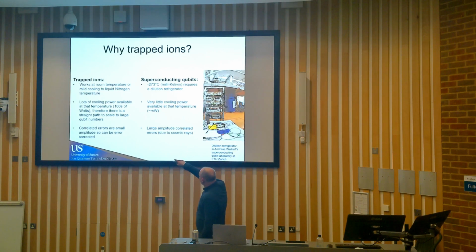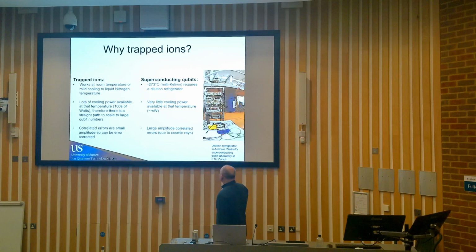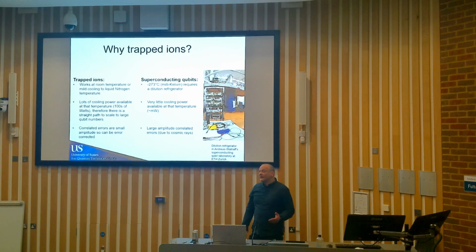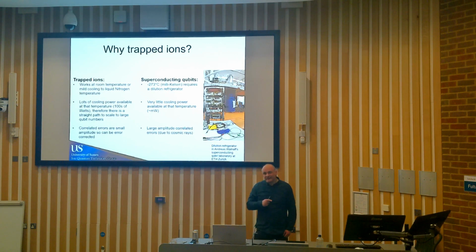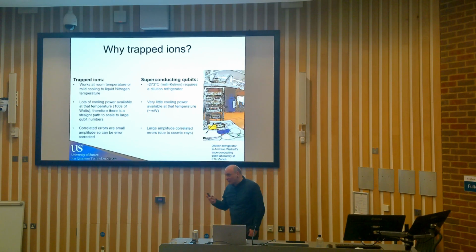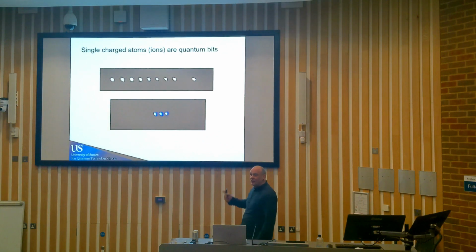And maybe something a bit more technical is the idea of cosmic ray errors that are inherent in superconducting qubit machines and lead to correlated errors. That's a big challenge because when these happen, you can't correct for these errors, and that makes it very difficult. So people have to put these superconducting machines in mines well under the Earth to shield them, and that becomes very, very difficult. So that's why we use this type of technology.